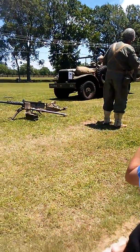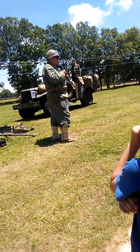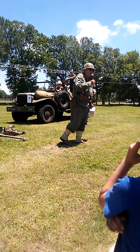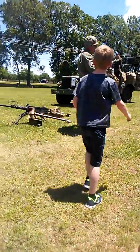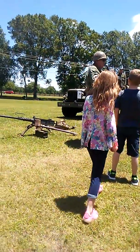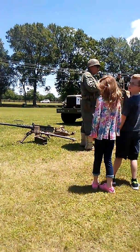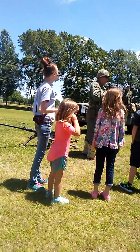So anyway, we got Tommy and Rick here as the driver. Tommy's going to give us a demonstration of a 30 caliber, the type that was used in World War I up through modern times. Some foreign countries are still using these guns. They're water cooled. In other words, as long as you keep water in that big jacket on that barrel, it'll just shoot forever. You just got to keep the water to it. It'll eventually get so hot that the water starts boiling. It's a 30 caliber round, just like the 30-06 if you're familiar with that. So turn the microphone on.